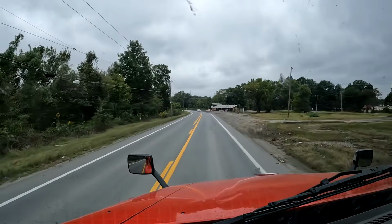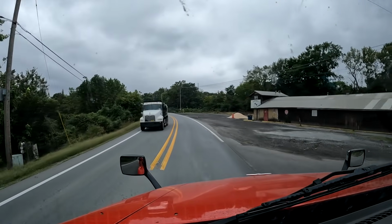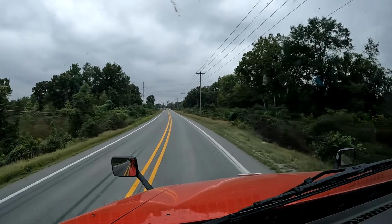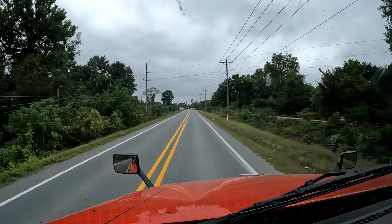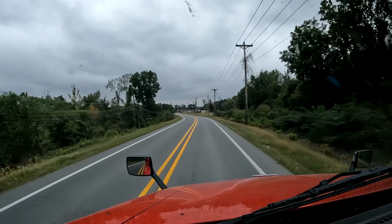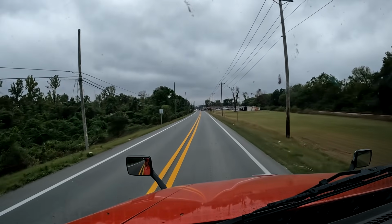You know, I had it in the shop last week and they did some work, but I'm still not getting any heat out of my defroster. I get a tiny little bit of heat just out of the regular heat function, but no heat out of the defrost. And it's supposed to start getting cold next week or this weekend. So anyway, I've talked to them out there and they told me to bring it on. They're supposed to give me a ride back to the Oakley yard, so that's what I'm trying to do.